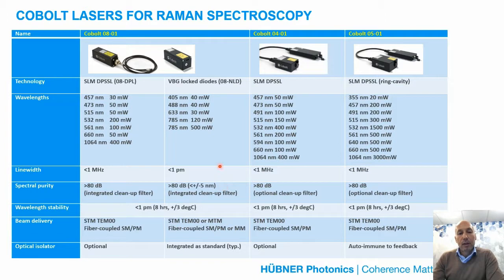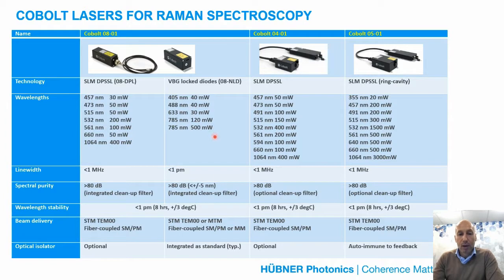We also have a special version of the 785 nanometer laser with a self-integrated VBG filtering function, so that we can achieve over 60 dB as close as 300 picometers away from the main peak, which makes that laser also suitable for low frequency Raman spectroscopy without any further external filtering. We specify the wavelength stability to less than a picometer over hours of operation and a couple of degrees of ambient temperature variation. Most of these lasers have an output which is single transversal mode TEM00, which can be efficiently coupled into single mode polarization maintaining fibers.